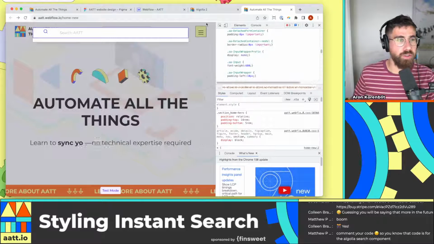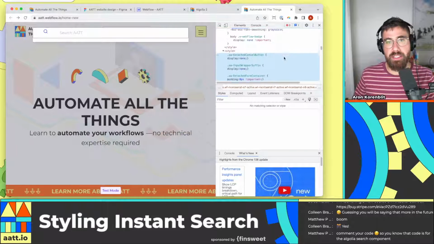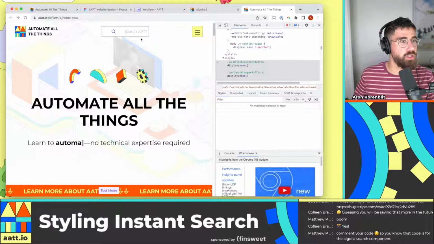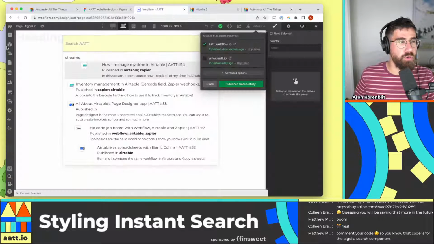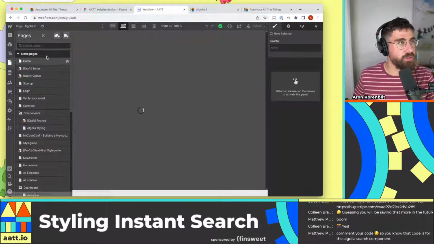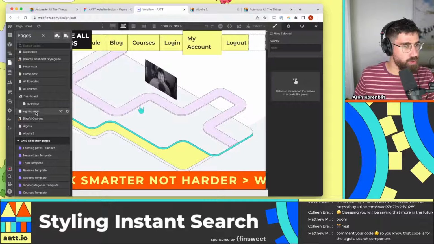So let's do one more thing. Let's actually embed this style. Instead of embedding it in the head, let's embed it on the page itself that we're publishing. So this page is my home page. Right, so let's go to my new home page. I told you there was a 75% chance this doesn't work. That's the wrong page. Let's go to home new.